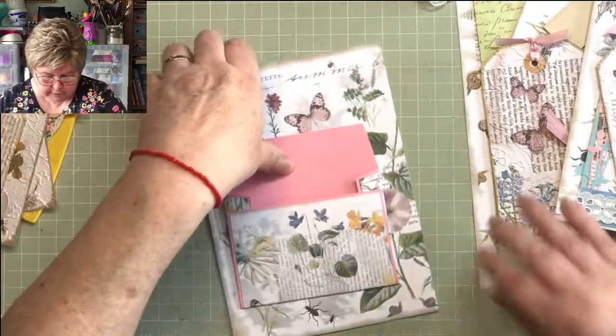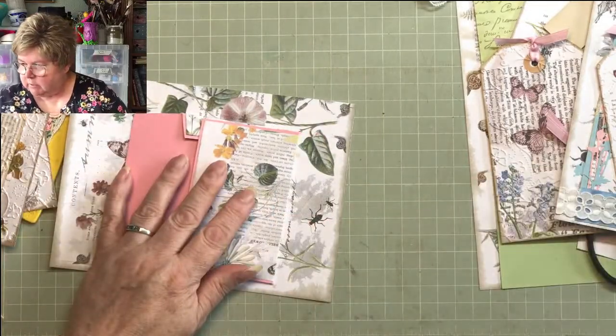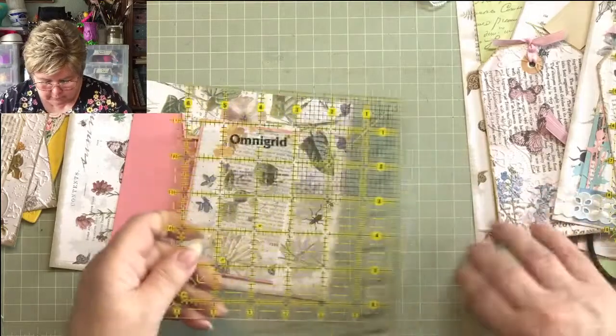Right, so what I'm going to do, just to make sure that I get it square, is get my ruler. I'll use the little one. It's big enough.